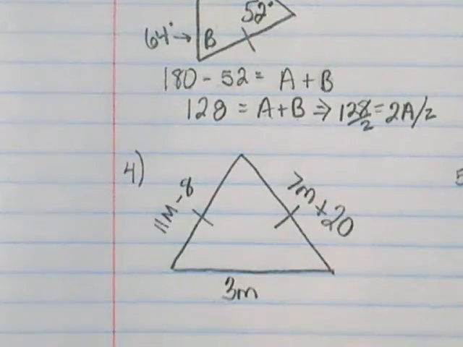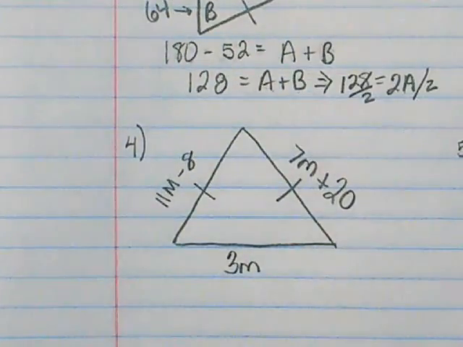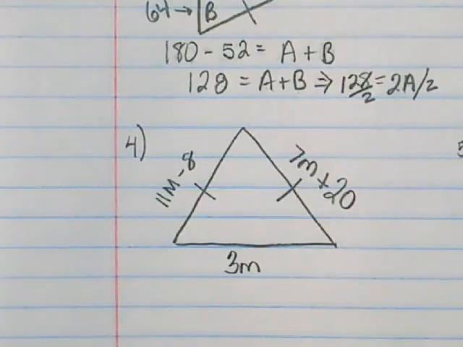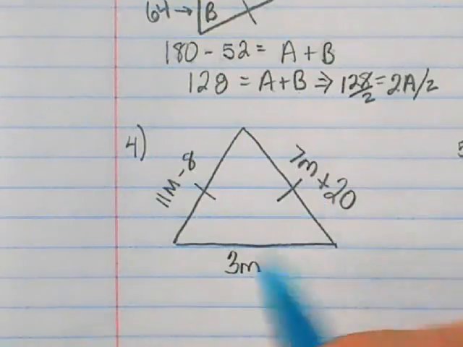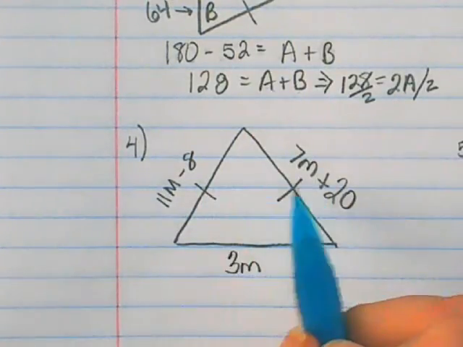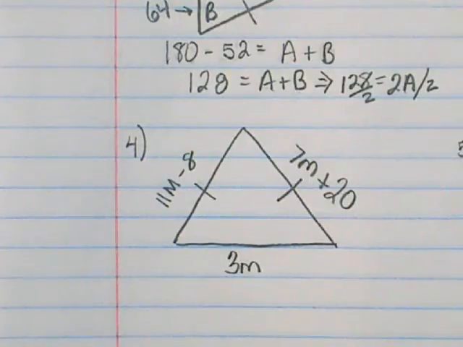Look at our next example. This is again an isosceles triangle. You may want to add all of these three up and set them equal to 180, but that would be incorrect. These are sides, not angles. But these hashes tell me something special about my triangle. It is isosceles. How would you set up this problem?